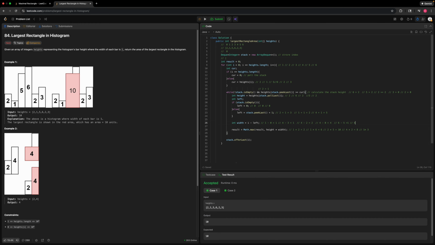I is equal to 6 minus left, which is 0. So it's equal to 6, right?